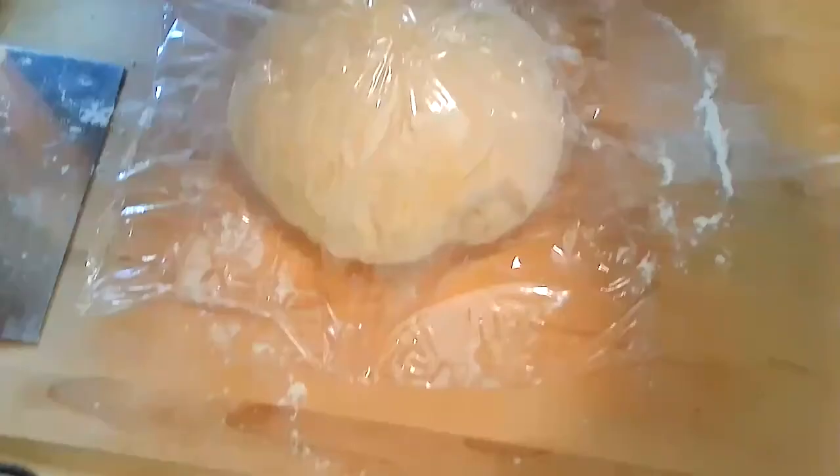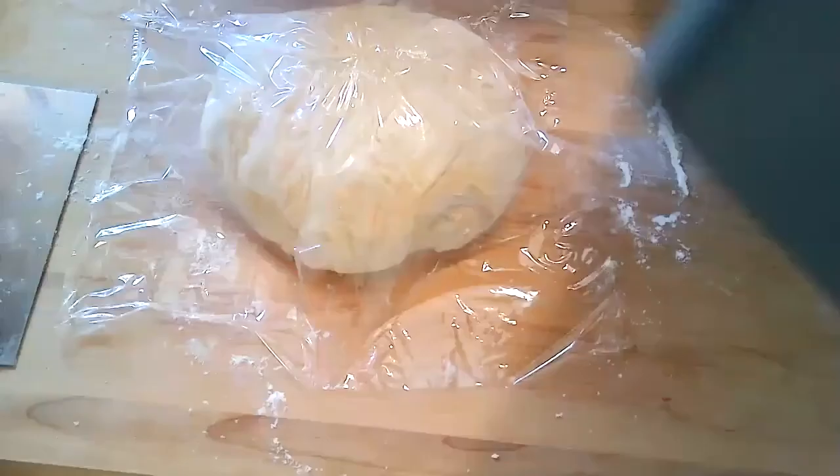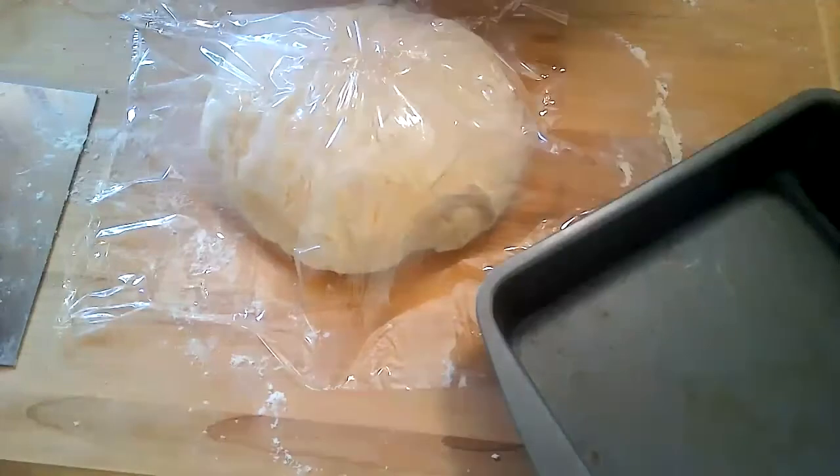Then you're going to need a bowl or a tray. I just have another baking tray. We're not gonna bake it. And you're going to put in 3/4 cup of sugar and 1 1/2 teaspoons of cinnamon. And that in your kit should have already come mixed together.